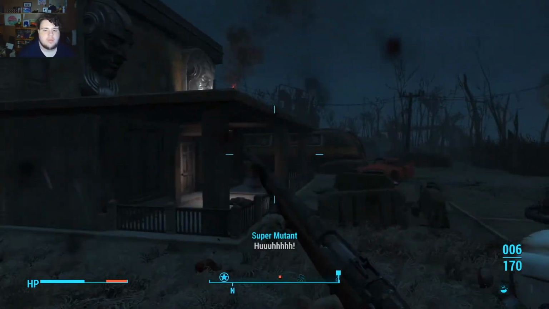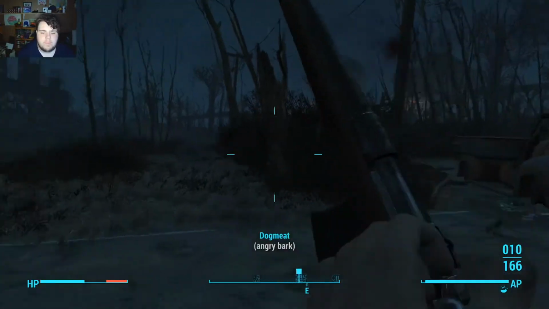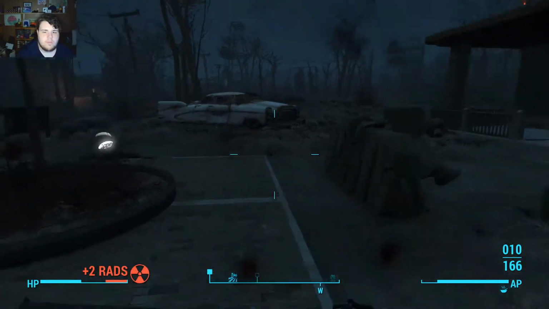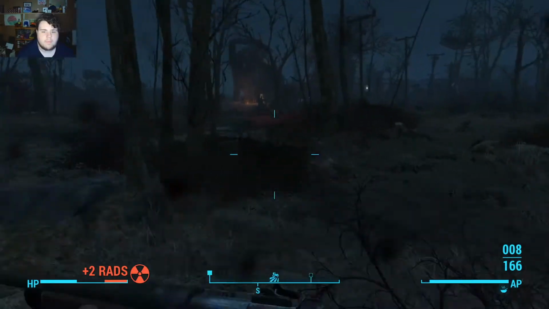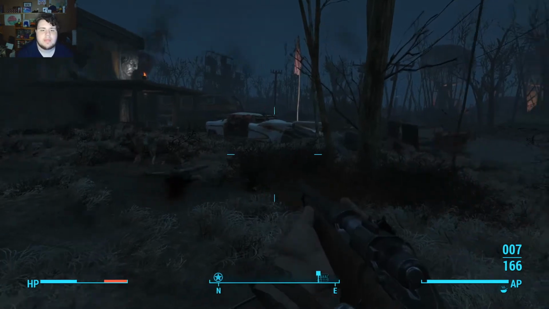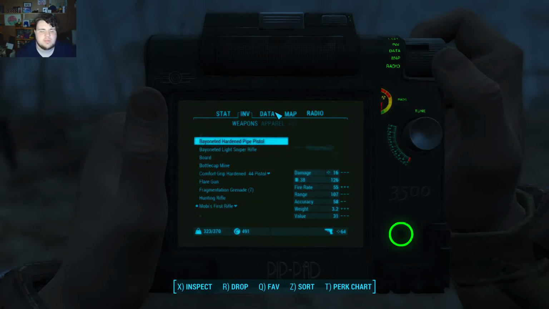But I have a plan on doing a good guy run in this as the Minutemen, and then for the modded playthrough, I'm probably going to do something like the Institute or the Brotherhood of Steel. Brotherhood of Steel, I think, is the shortest one, isn't it? There's the Institute's the shortest one. I don't know. All I know is that it's kind of rough.